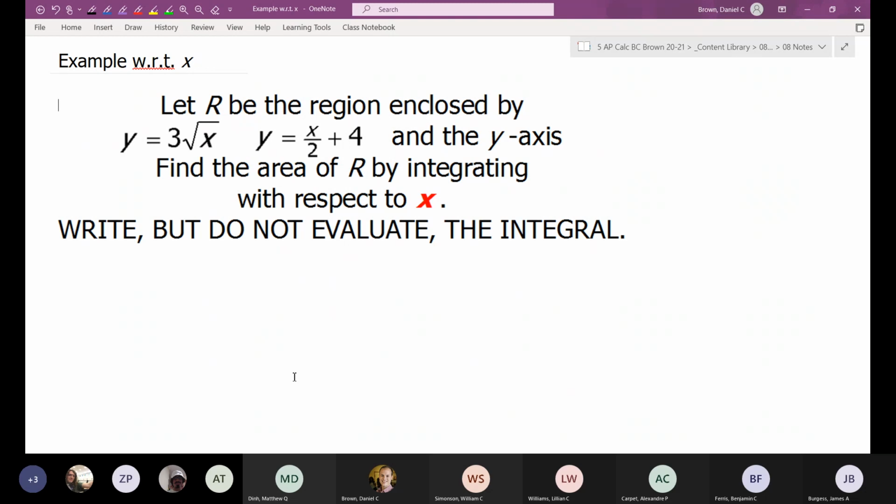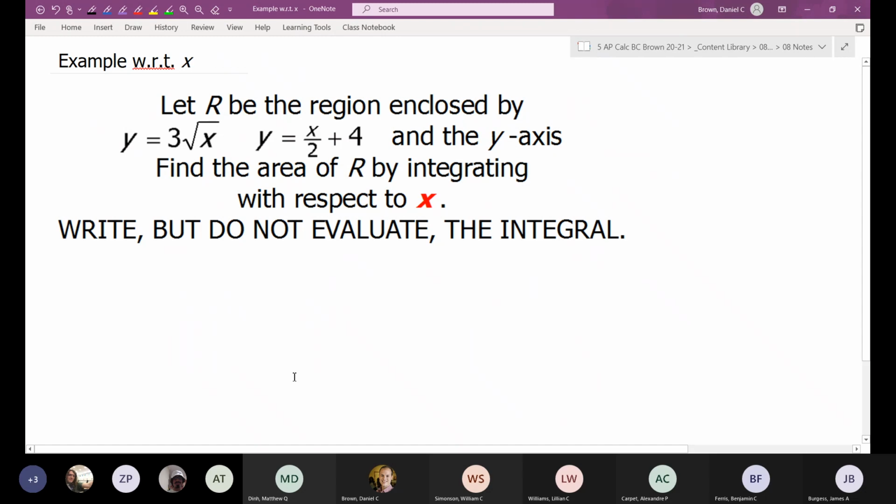But the first order of business is you do want to figure out what this region looks like. Again, it doesn't have to be a perfect graph, but it should be enough so you can visualize what that region looks like. So we have a radical function, a line, and basically the y-axis as well. So first step, once you try it fully on your own first, draw the region. If you need to find any intersection points, do that, and then set up a definite integral, but don't worry about evaluating it. If you finish this one before I go over it, then go again and do it in terms of y instead of in terms of x.